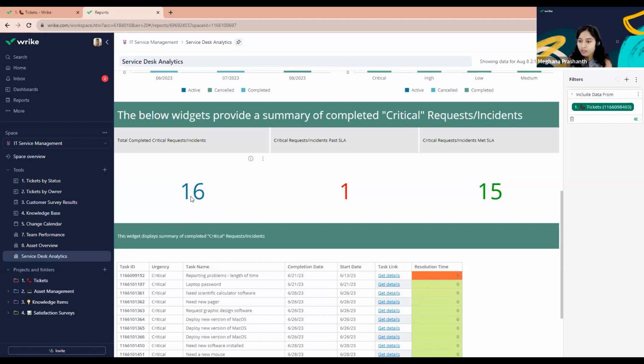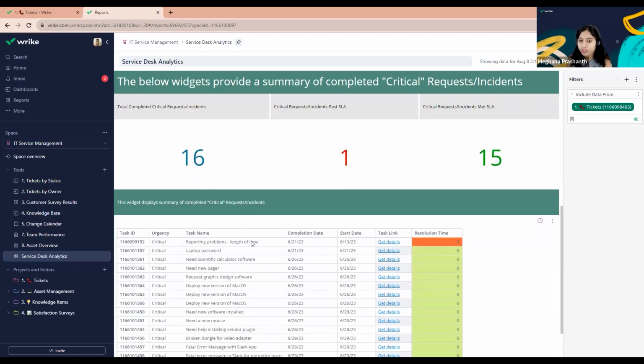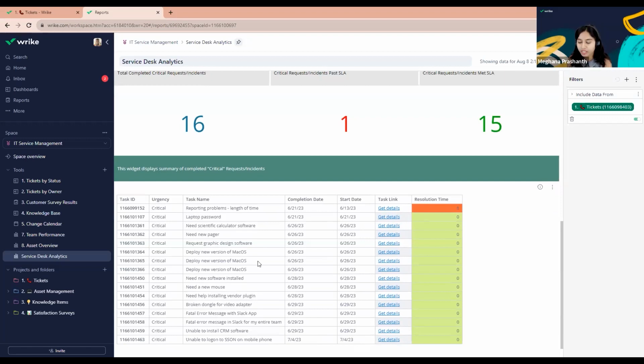If I want to drill down into that data and see which are those tasks that met the SLA and which was that one task which breached SLA, then I can do a chart which provides me that information. So I can see that I have all these 16 tasks over here. And this task that breached SLA, it breached SLA by 8 days, because you can see that the start date was 13th of June, but the completion date here is the 21st. And if you want to review more details, then you have this option. You can click on a link, and this link is going to open up the task in a new tab.